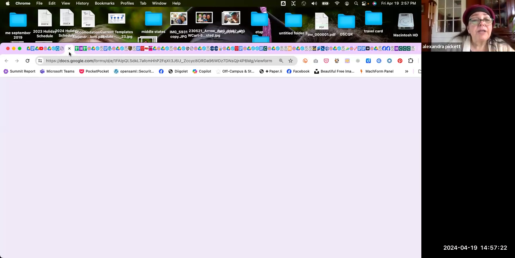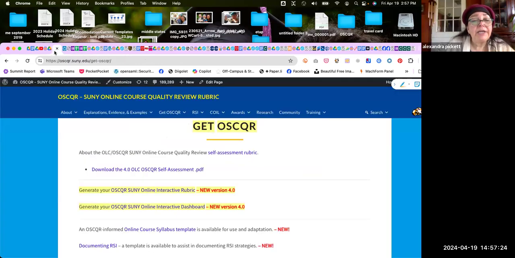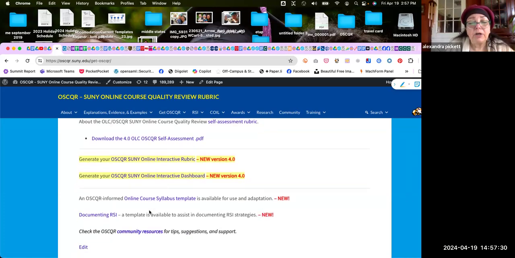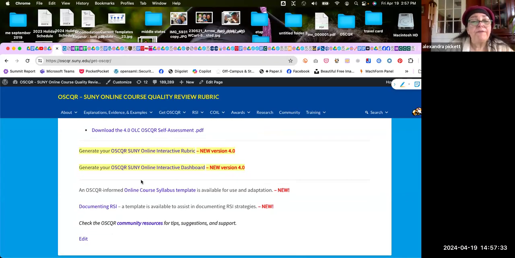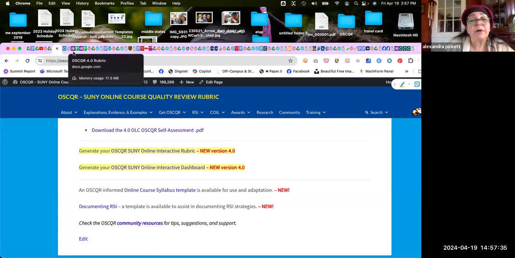So also on that Get OSCQR page, you have some links to generate the interactive rubric and the interactive dashboard. I'm not sure if you are familiar with those tools, but in addition to the PDF version of the rubric, we have an online interactive version of the rubric.